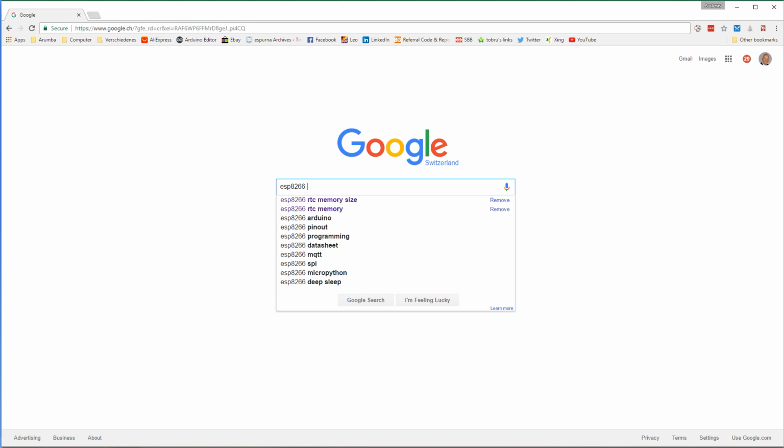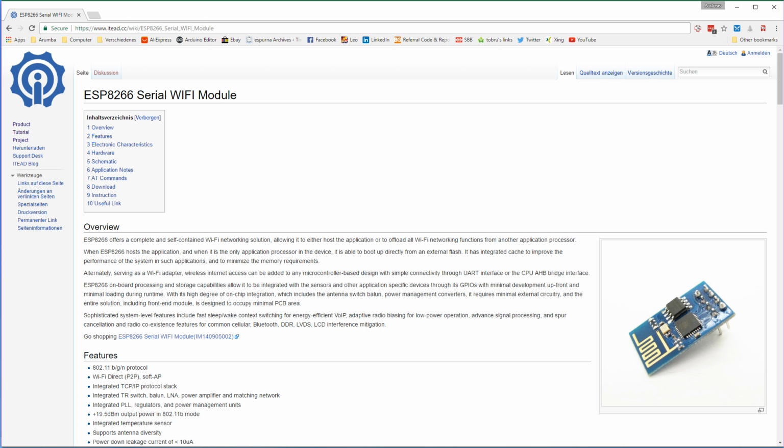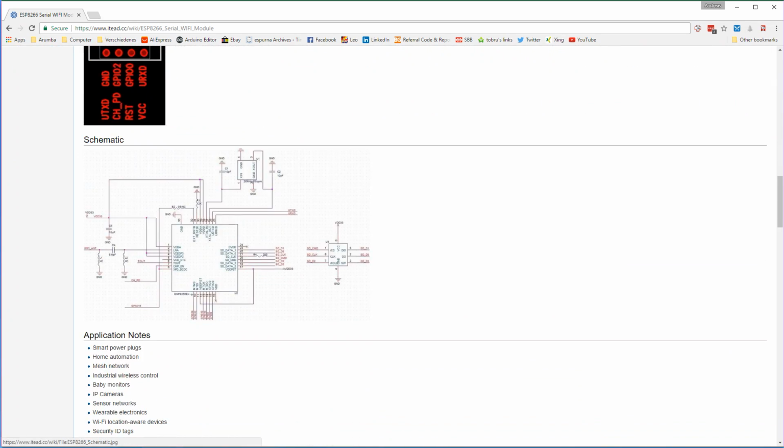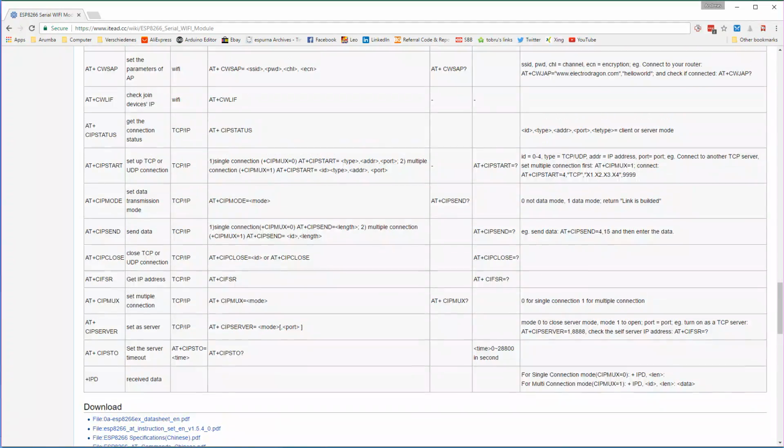Now let's find the AT commands for the ESP8266, the AT command set. And here we see already the ESP serial Wi-Fi module from iTeat. Maybe this is a good thing. So let's check. Hopefully they use the same AT commands as they have on their homepage.